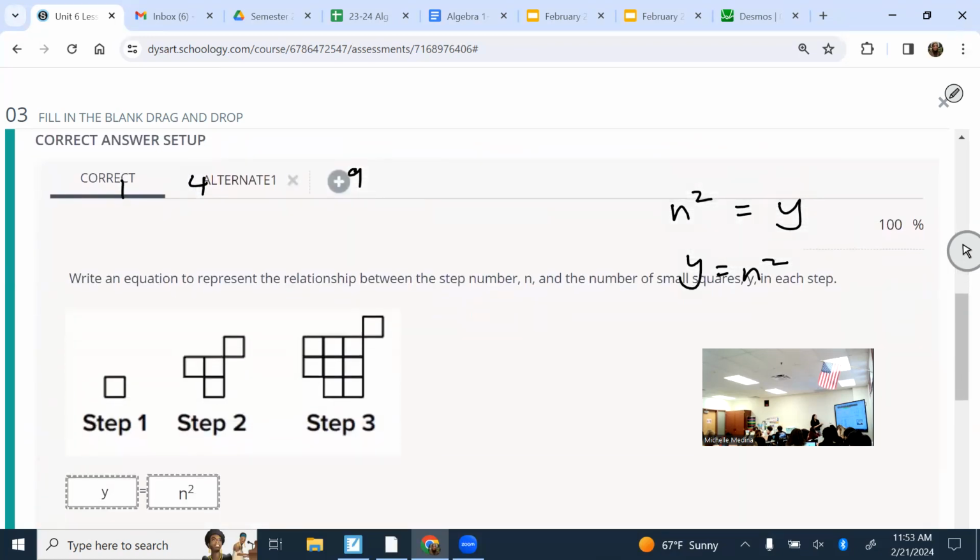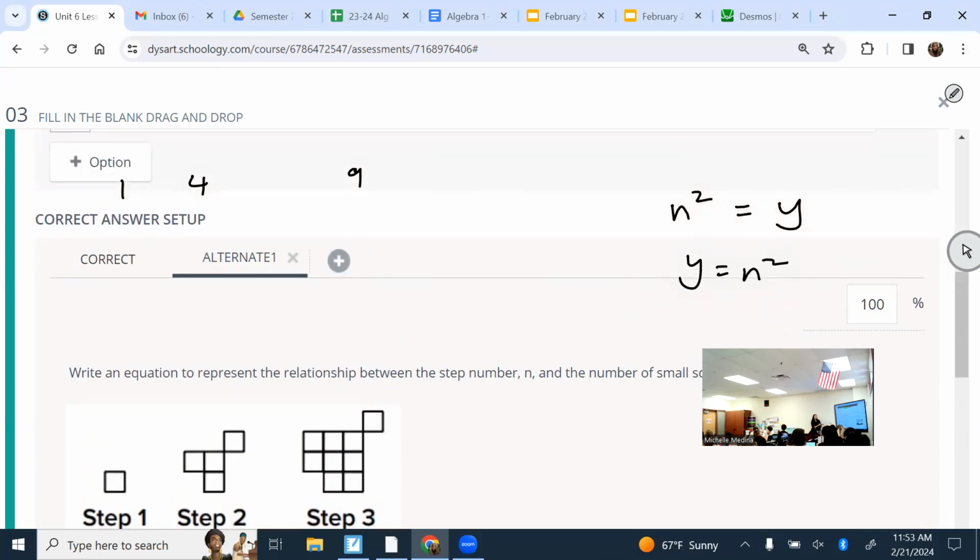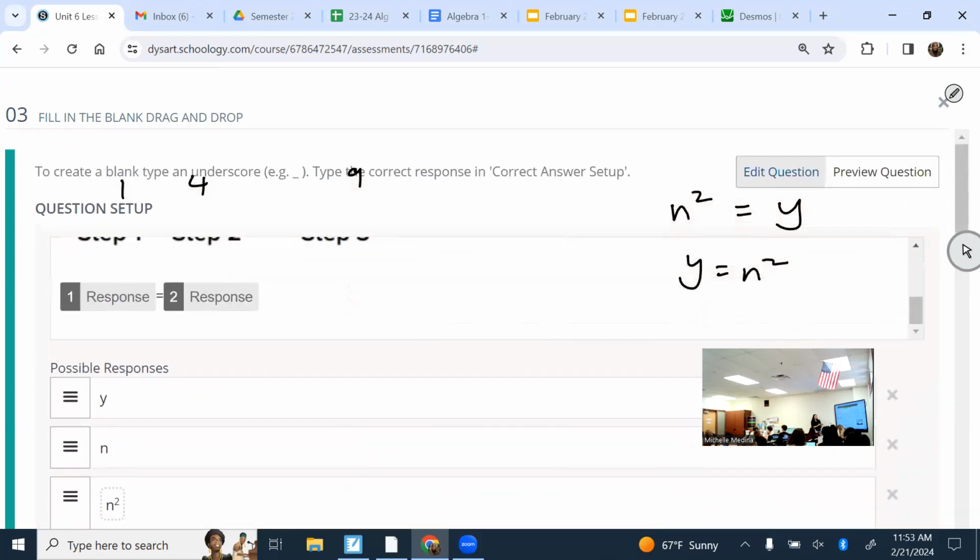Okay, so you can do it with the Y first, and you can do it with the N squared first. It should give you points either way. Right, so don't let those trick you. You're able to do it when it's numbers. But then when they want you to make an equation, that always trips people up. So just think of the math that we did and apply variables in the right spots. Questions on that? Questions on others?